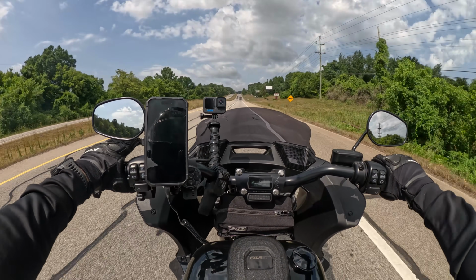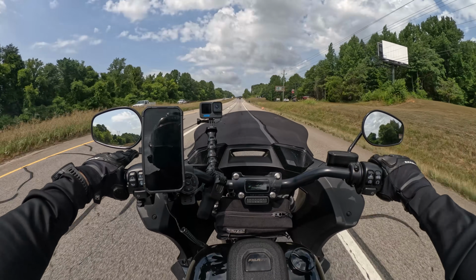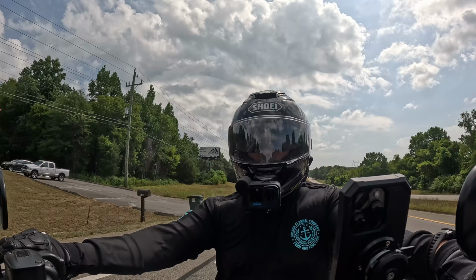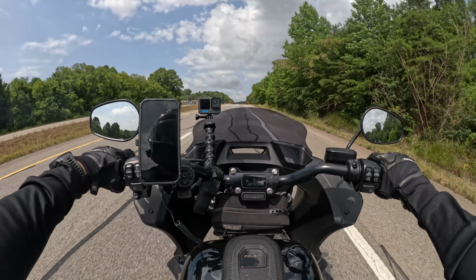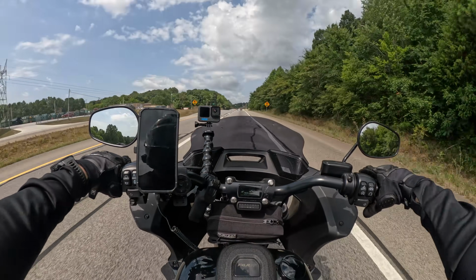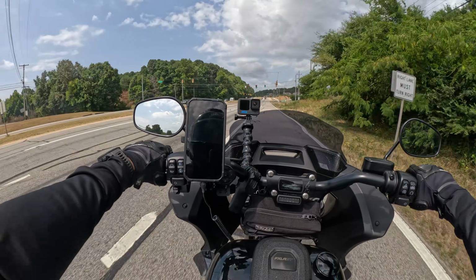I could either, for my Stage 2, use all Harley Davidson Screaming Eagle products and get a Harley Davidson extended warranty, or I could get some aftermarket parts, but then I would have to find an extended warranty plan that would honor third-party and aftermarket parts. So that's what I did. I went with the aftermarket solution. Got to stop and get gas here, and then I'll fill you guys in on the rest of the details.